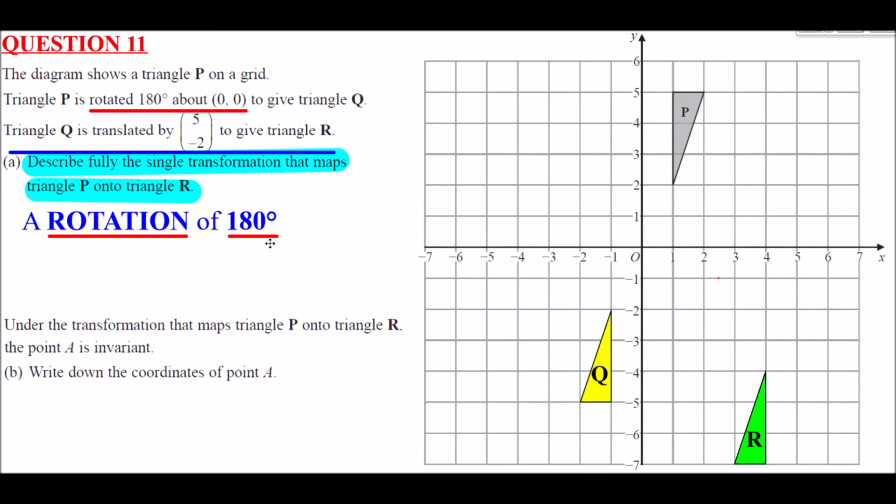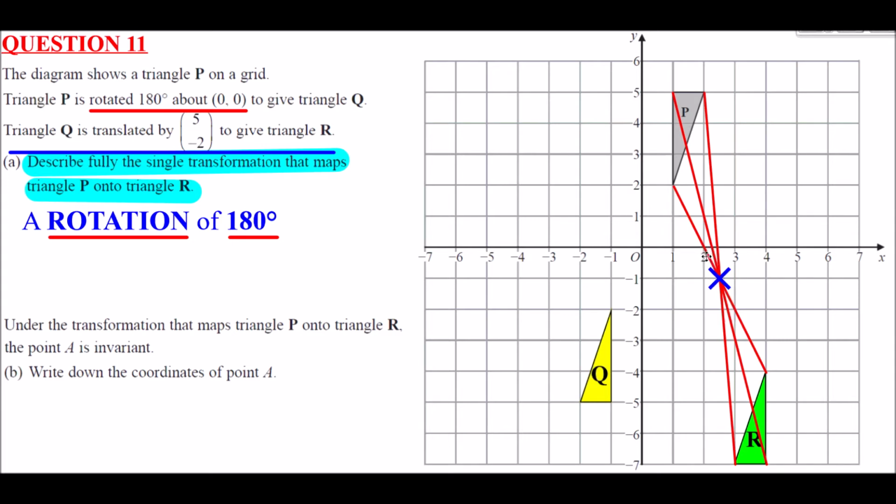Now what we need to think about is where the centre of rotation is. And one way of doing this with triangles is we do straight lines from each point on the original shape to the corresponding point on the rotated shape. So we're going to do straight lines connecting each of these points. So connecting the right angles together, then connecting the sharp points together, and finally connecting that point to this point gives that. And what you should find with any triangle when you do this is the lines all cross at a single point, as you can see here. And that point is the centre of rotation.